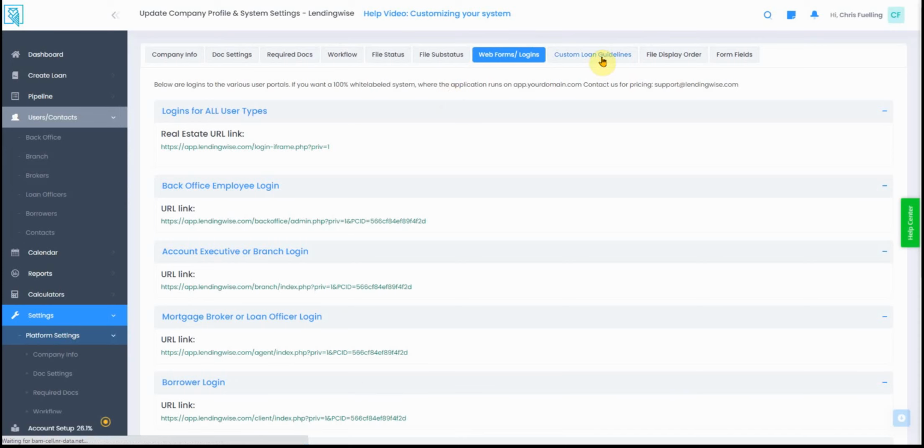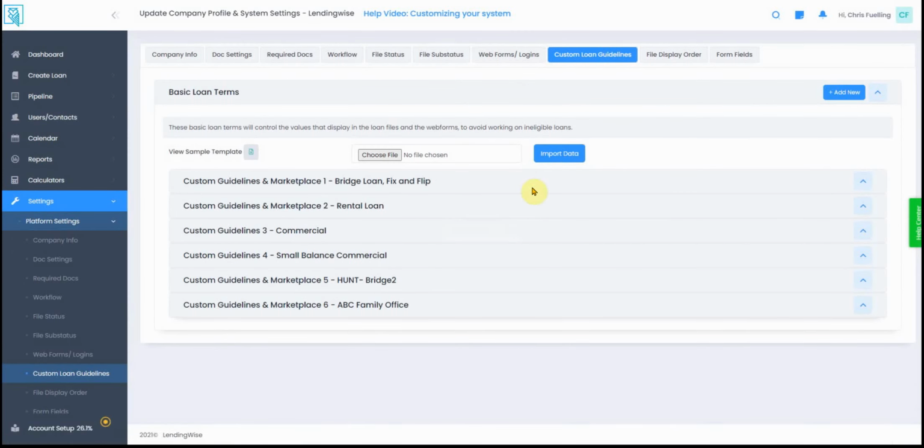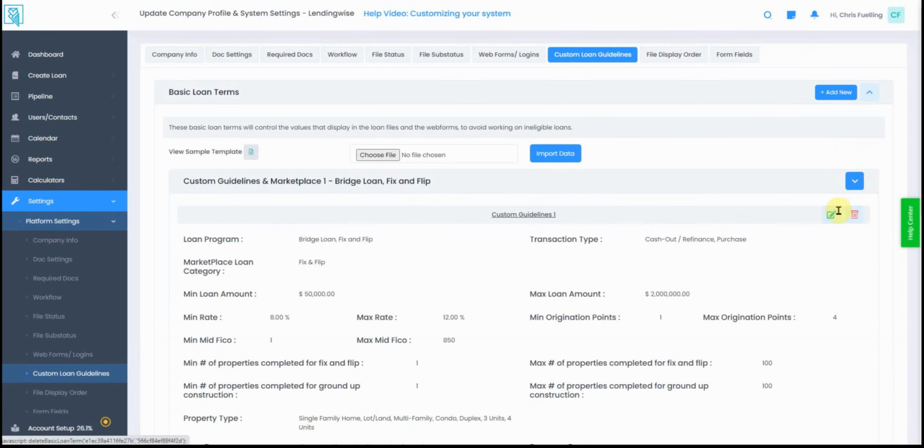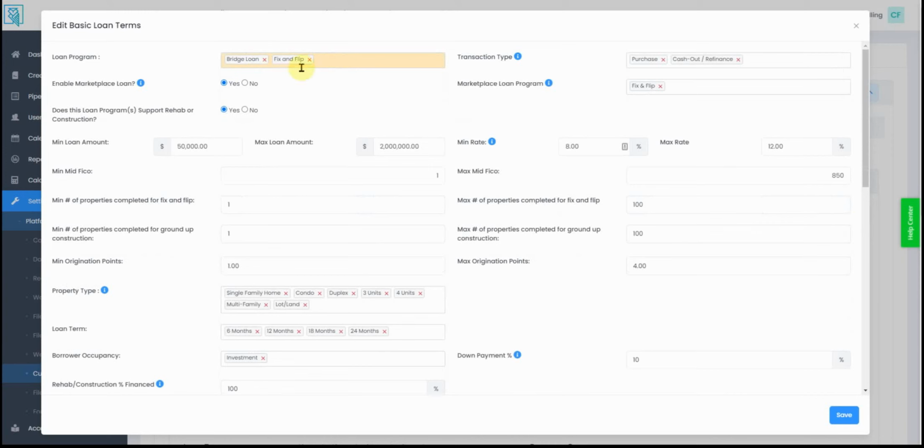The custom loan guidelines, that's a really important feature because it helps you customize the settings of the system on a loan program level. So in this case, I actually merged two, bridge loan and fix and flip.